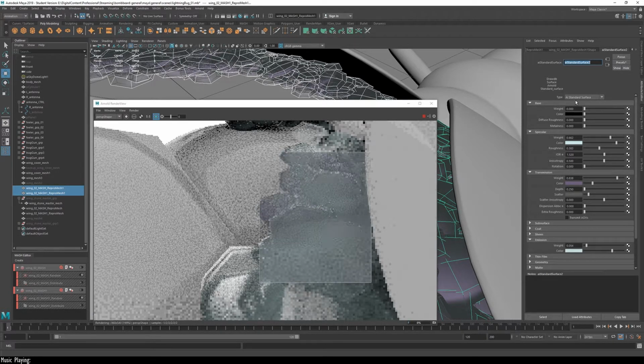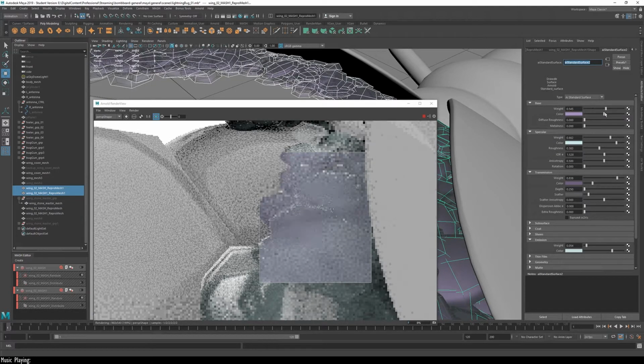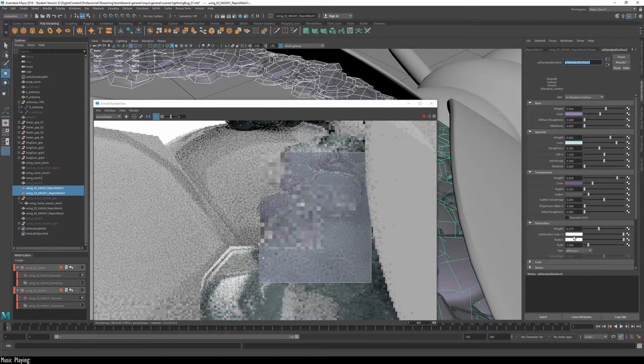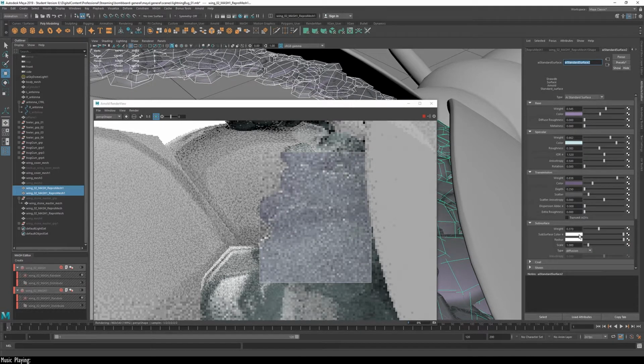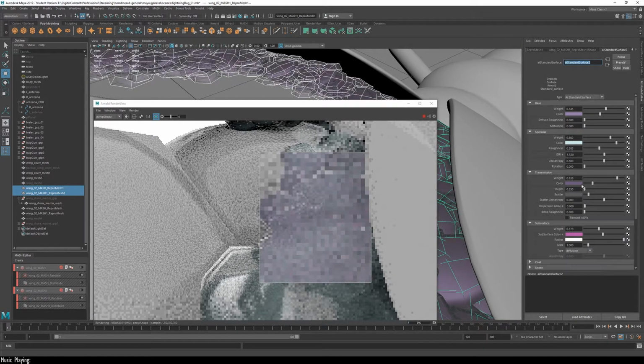Something closer to that. If we really want to kill our system, we can turn on some subsurface and get a pinker color. And the weight can be turned up, radius can be turned down, diffusion, random, yeah, let's go with that.